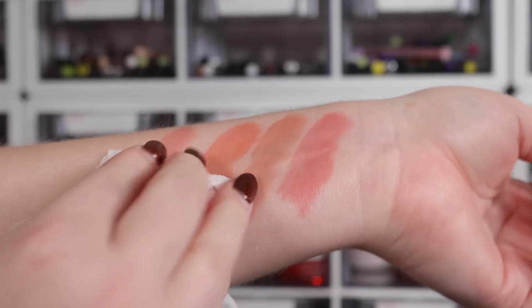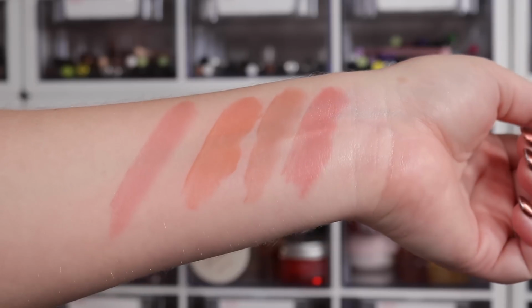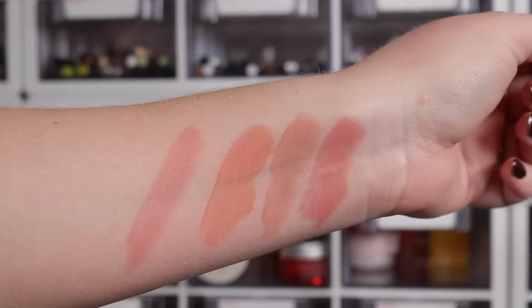I love topping off with a lip gloss if I don't want to add more stain, but I love that these wear away so evenly. I feel like sometimes stains can get wonky, but these wear away so gracefully and beautifully. You can also top these off again with the same product, and I feel like you build that color up over time. They're just beautiful. Love them. So comfortable to wear, and they really add a lot of life to your lips so easily.